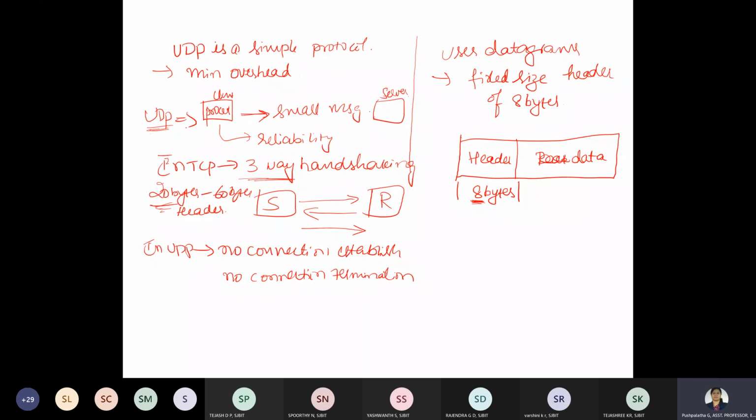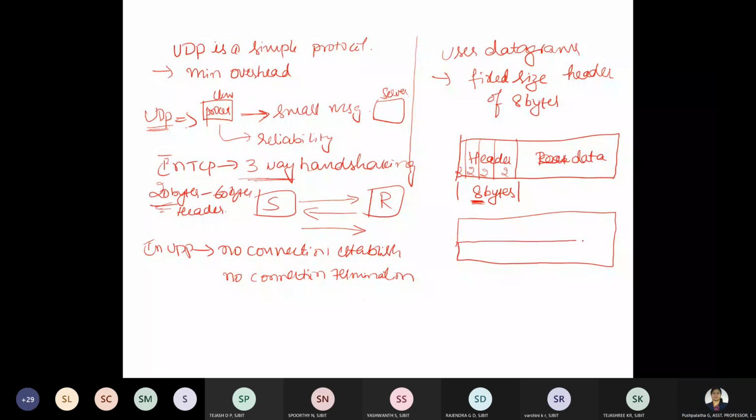This header is segmented into 4 equal segments, and each is of 2 bytes, or 16 bits. Let me write only the header part here: 0, 16, 31.